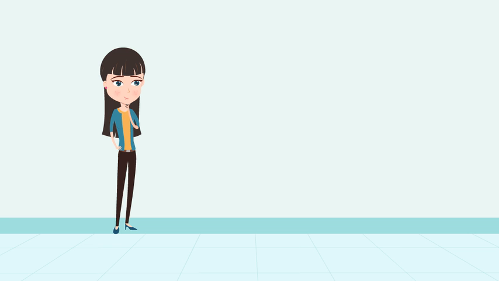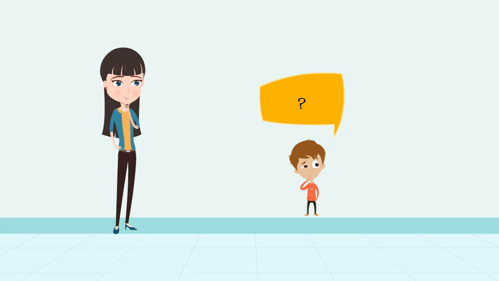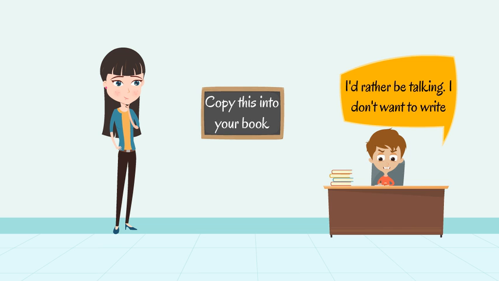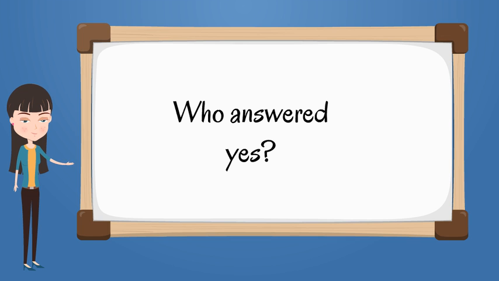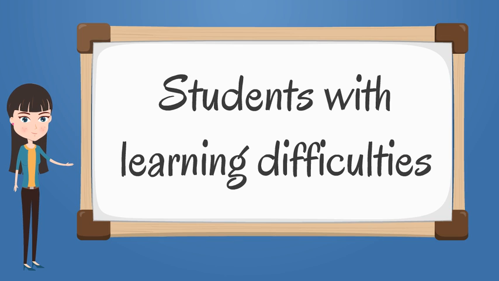A student in your class who seems to have a good understanding but limited communication skills, seems unresponsive when asked questions or given instructions, has trouble copying from the board to a book, can respond better orally than in writing? If you answered yes to any of these questions, then you need to understand a little about students with learning difficulties.